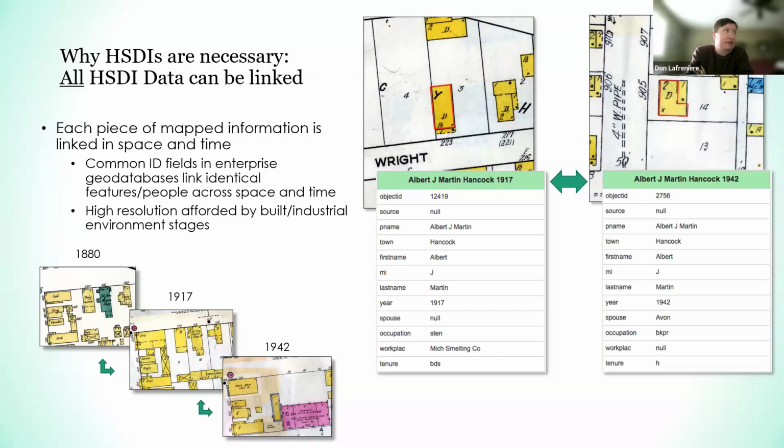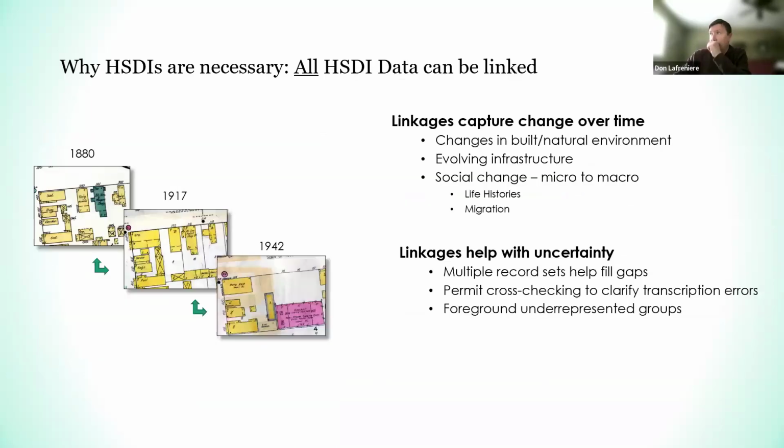But I do want to give you a concrete example of why it's important that we build our deep maps using an HSDI type approach, and how that really allows us to be deep, both in time and space, in the way in which we connect both social and spatial and temporal relationships of people. In this case, again, I'm going to show you people through time.